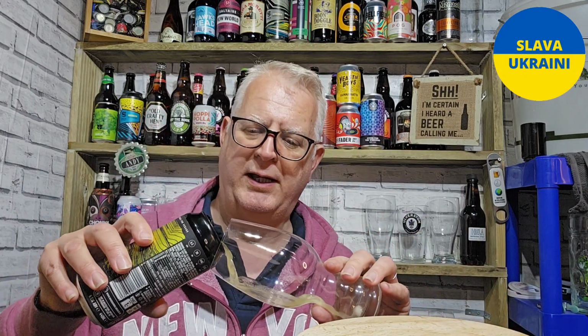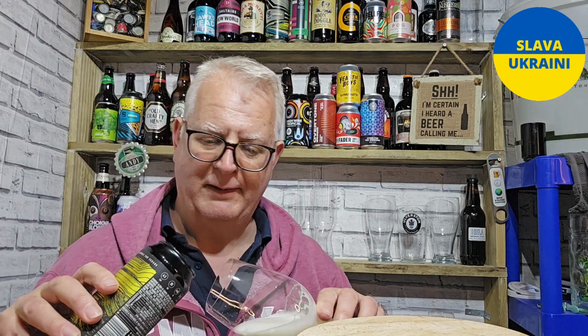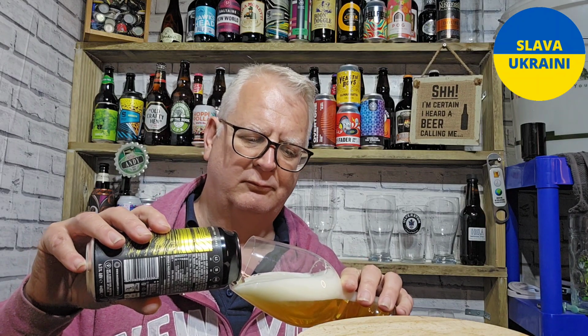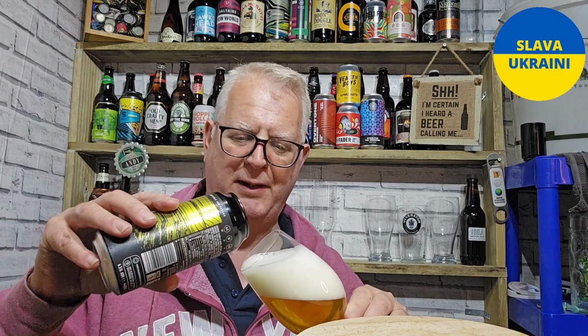Talking about shelves, I've had a little bit of pushback with the shelves. I did get a comment from a friend of mine a little while ago saying it looks like you're running out of beers, but that's because everything was off these two shelves and down on the lower shelves and down on the floor around me. So I've picked everything up, moved everything up the shelves, so it looks a little bit fuller again. Bit of a better backdrop than just looking at me. If you don't like me or the beers, you can look at the beers behind me.